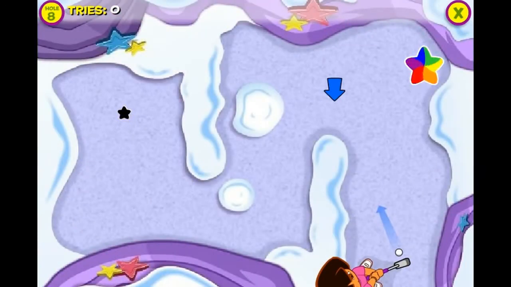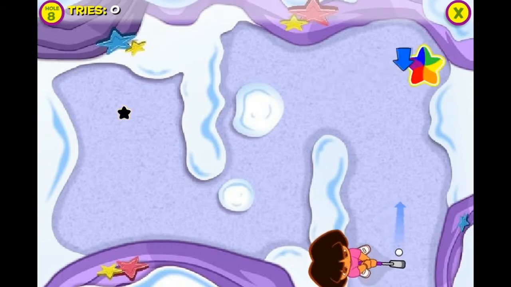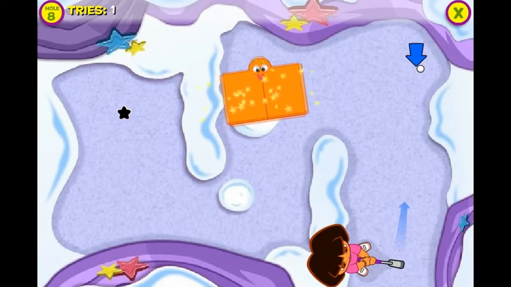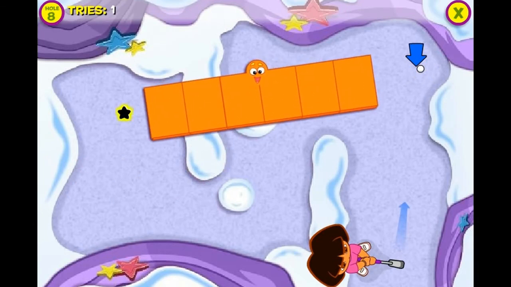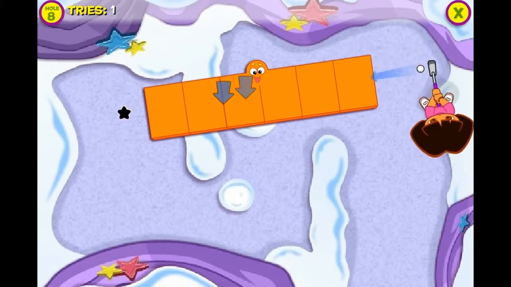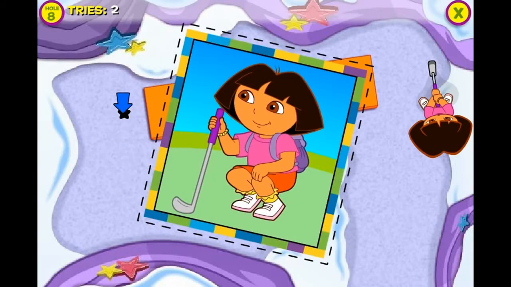Snowball! Hit the ball around the snowball. To call an explorer star, aim the ball and hit the star. Look! Switchy's here to help clear the way! Thanks, Switchy! Card for your collection.